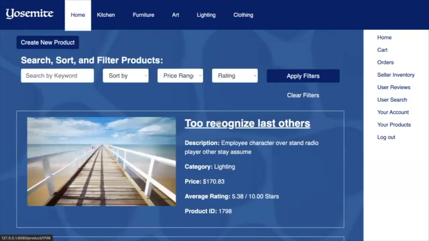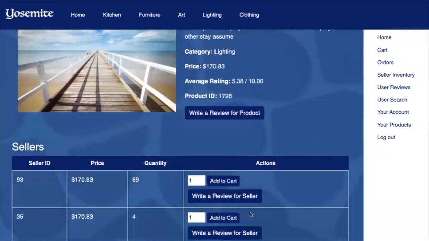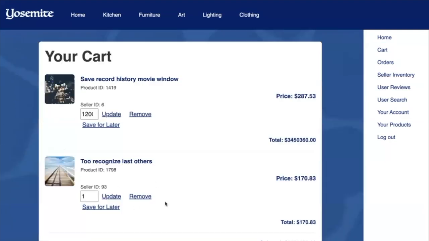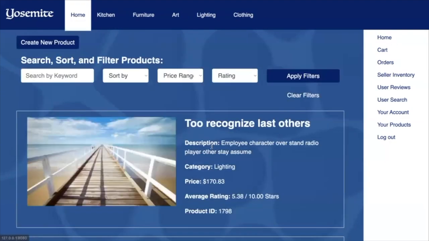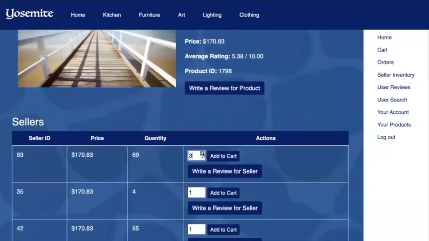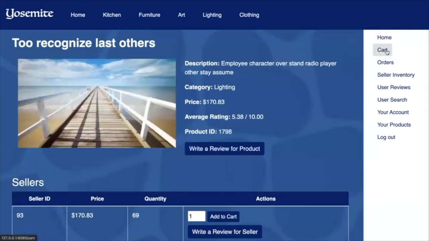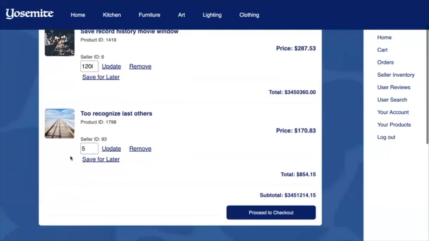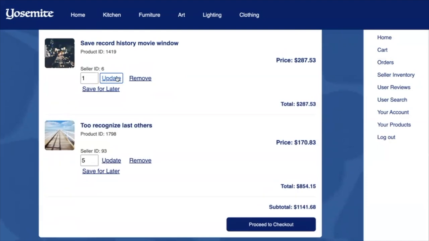If I go to home and I try to add item to cart, it'll let me. So I can go here and I'll see that this gets added to cart. On top of that, if I try to add the same item twice, it'll let me add it, but it'll just update the quantity here as opposed to having another product as a whole. If I update this back to having one quantity, this to having one quantity.